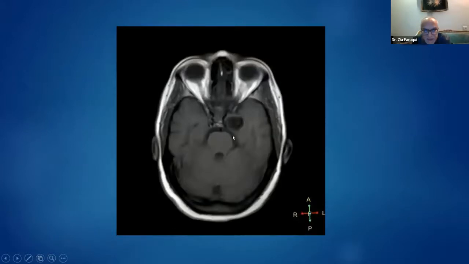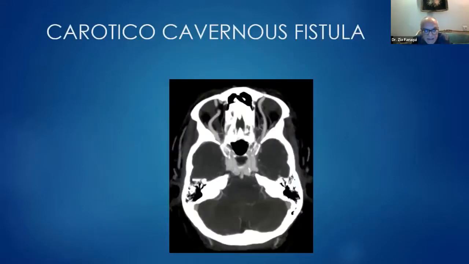So again, typical appearances of intracranial aneurysm in relation to the carotid artery. You can see the signal flow void. There is probably some thrombus within it, but it's predominantly a flow void. If you give contrast, it will enhance brightly. Just a single slide, I'm not going to talk about this, otherwise it will take too long.